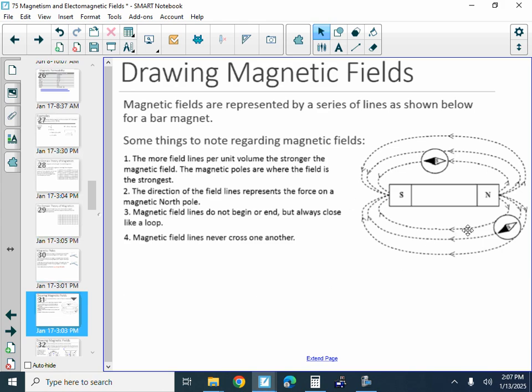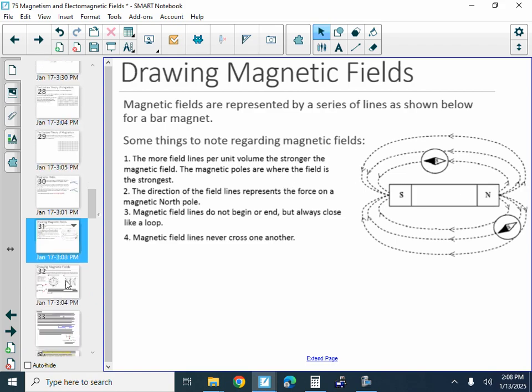And drawing magnetic fields is pretty easy to visualize, right? You're really looking at the direction a north would point. So it's repelling from the north over to the south. Canadians think of it like a March break vacation, right? We're fleeing from the north and going to the south. So just be aware of magnetic field lines. If you put a compass anywhere near a magnet, it shows the direction at any given spot. Point a little arrow in the direction the magnetic north of the compass would point, and that would repel away from the north into the south.